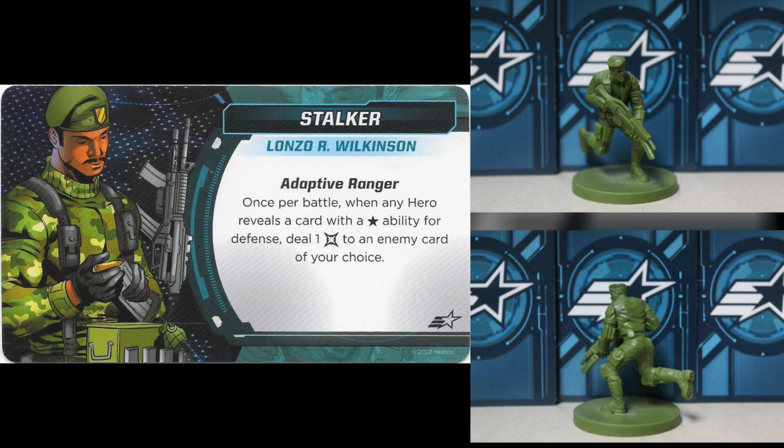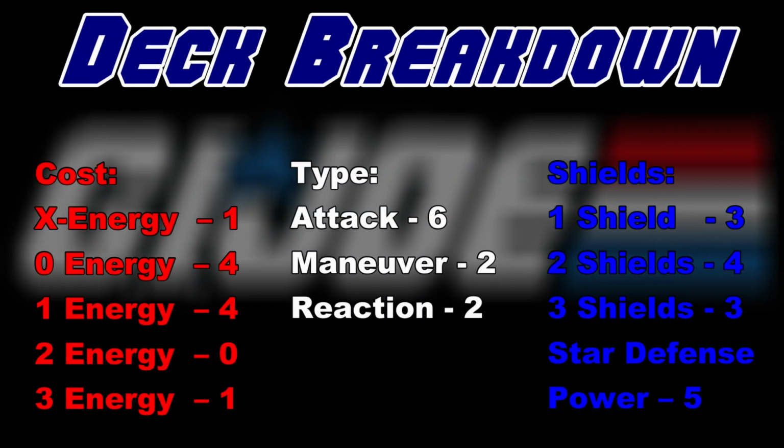It is, again, once per battle, and it's only 1 damage to an enemy card, but it's an enemy card of your choice. It can bypass guard, so if you just need that 1 damage in order to knock out a soldier, knock out a passive or whatever, Stalker's your man to do it. His deck breaks down to 1 X energy, 4 0 energy, 4 1 energy, and 1 3 energy cards. He has 6 attacks, 2 maneuvers, 2 reactions, the standard type A 3/4/3 shield breakdown, and out of the 10 cards in his deck, 5 of them have star defense powers.